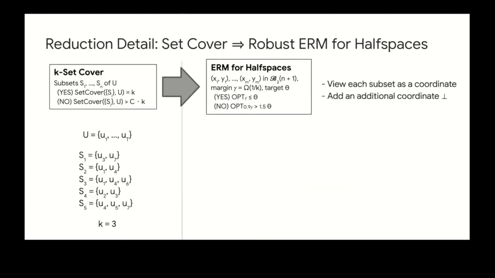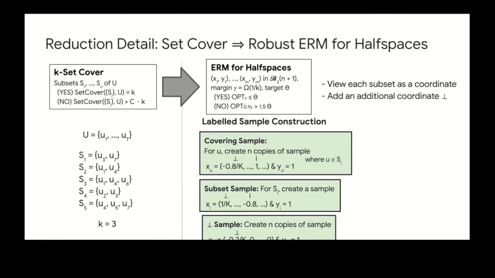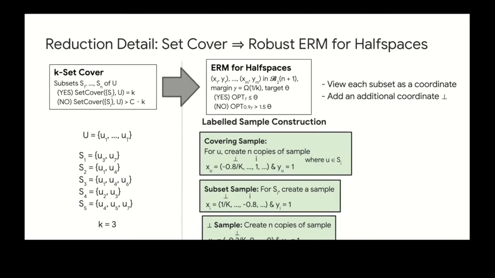Okay, so for the reduction itself, I will not go into detail here, but what I would say is that it's actually pretty similar to the reduction in the clique case. Specifically, previously for the clique case, we had this null sample, which we still have. And previously we had the non-edge sample, which enforced that an edge is not picked. But now we will instead have a covering constraint.